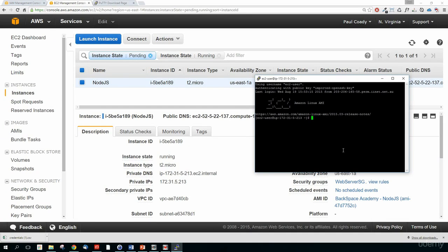What we'll do now is run a Node.js application that's on there. It's a very simple application, just to see that it's working. So we just cd into the Node.js sample directory, and then we'll run our Node.js application, which is just index.js.